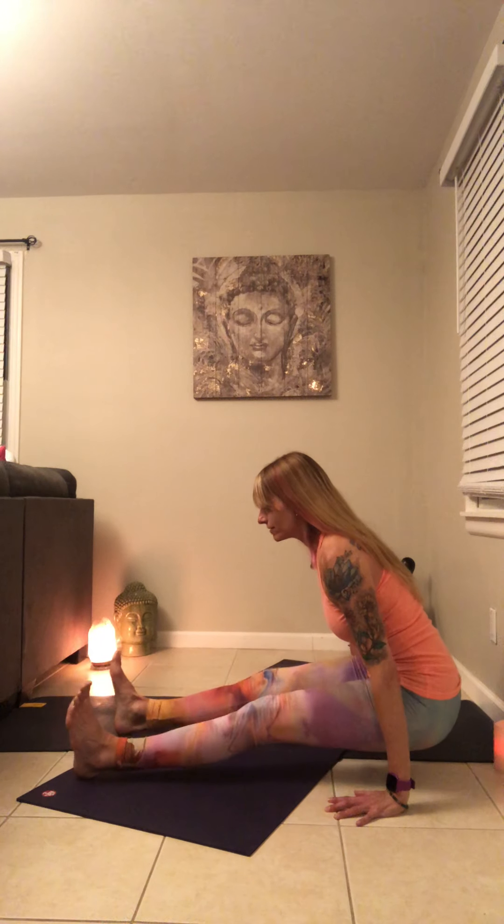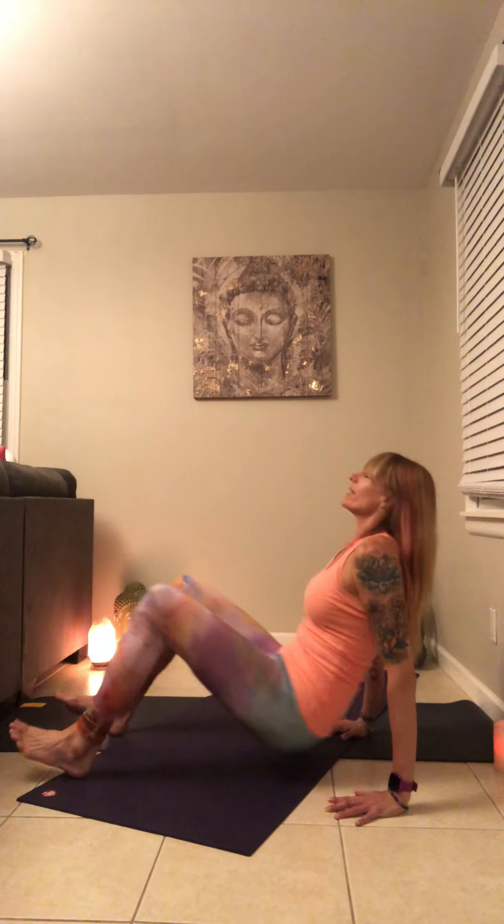Change the crossing of the legs the other way. Inhale, lift your chest. Exhale, hands behind you — press your palms down, let your feet press down hips distance, finding your reverse tabletop. Take your gaze up or down the front part of your body. Keep feeling your chest lift, your heart lift. Give yourself another inhale, exhale. On your exhale, keep pressing your palms down, join your sit bones back. Inhale, lift up. Exhale, sit bones back. Again — inhale, lift; keep pressing the heels down, heart lifts; exhale, sit bones back. One more time — inhale, lift, give yourself an exhale through your mouth, and then release your sit bones down.